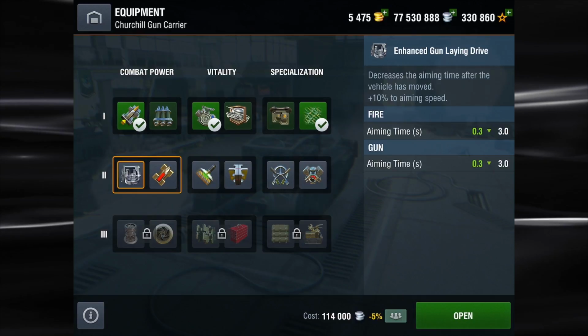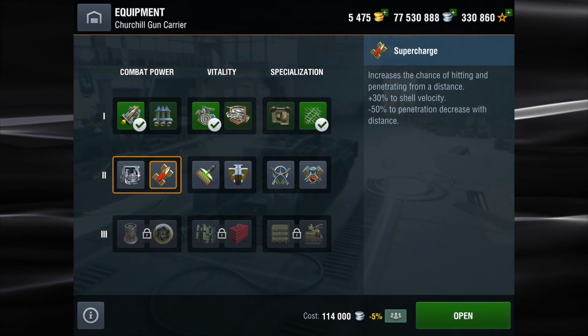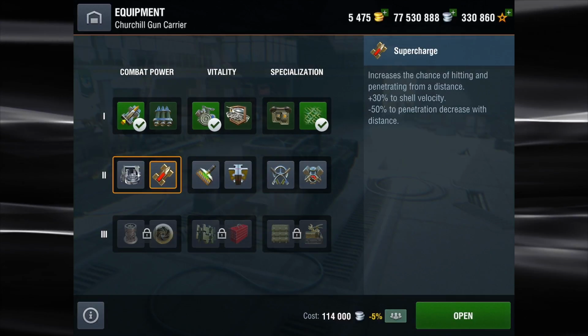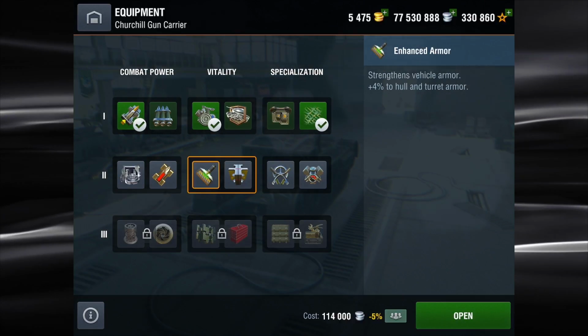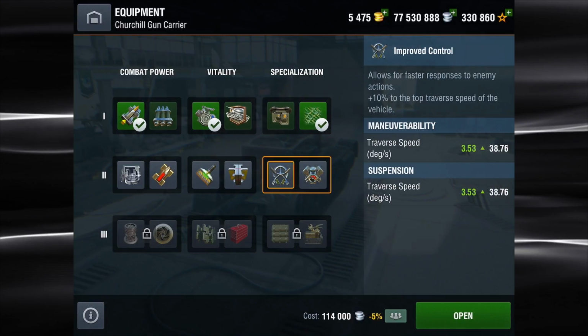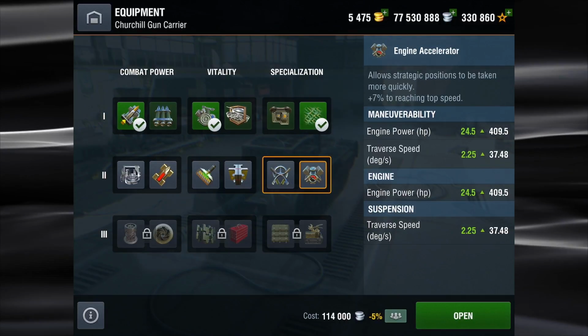If I were to move on just real quick, I think I would probably go with the supercharge because that 30%, it's already got a good shell velocity. That 30% is really going to add a good boost to that. The aim time, like I said, is really good on this tank. Not too worried about that. Probably go with enhanced armor, and then I would go with probably the engine accelerator here.